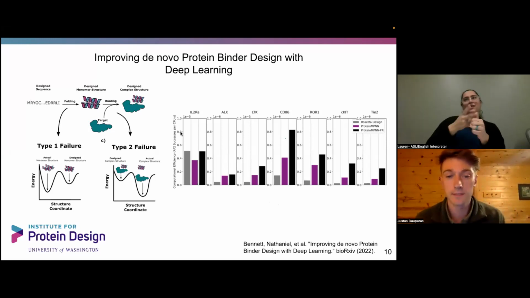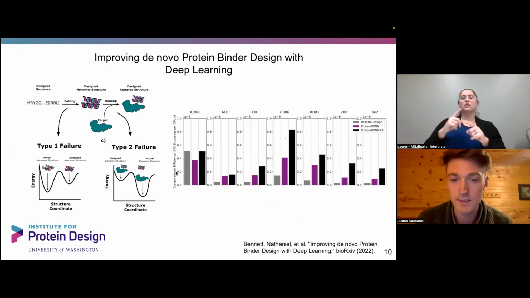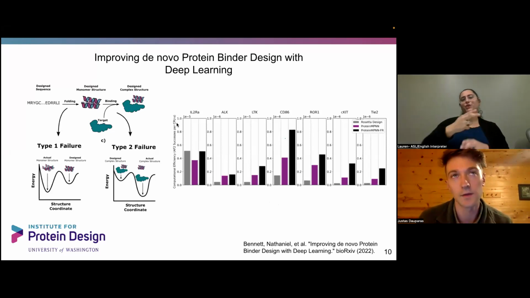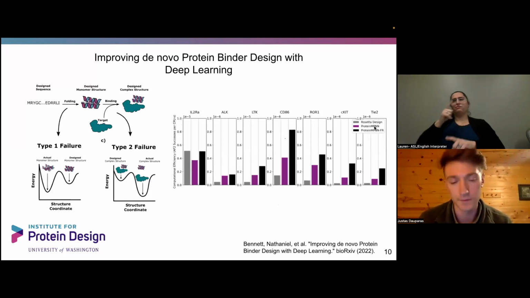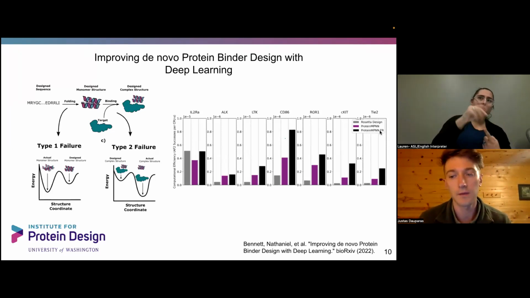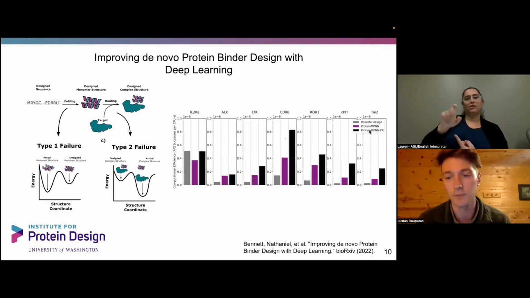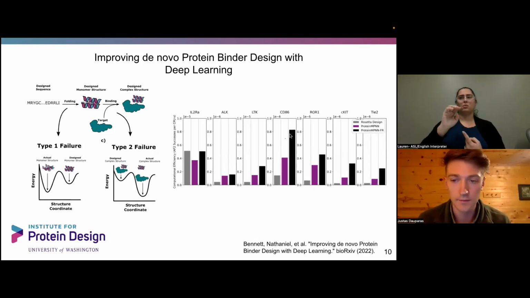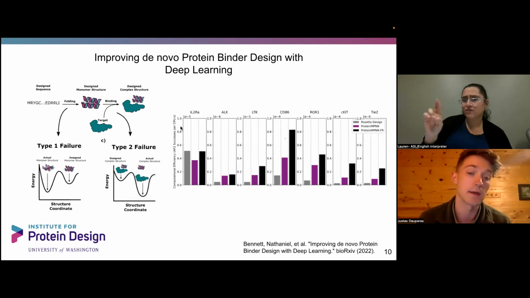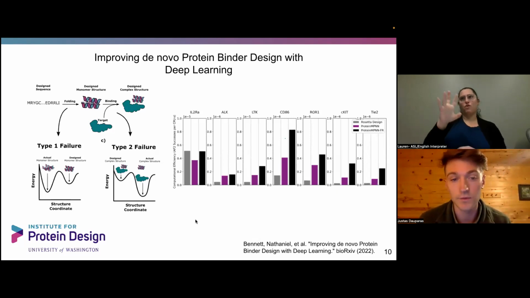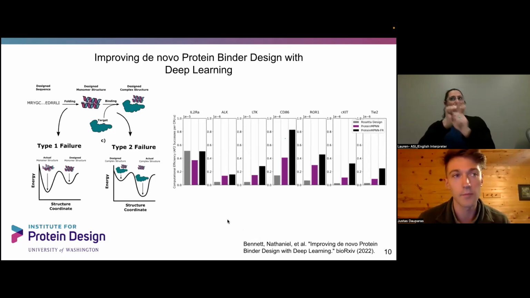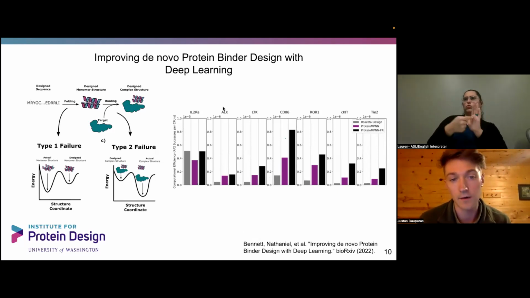And there are some examples showing metrics. In this case, the metric is AlphaFold success of the predicted aligned error using different methods like Rosetta design, ProteinMPNN, and also people try to run ProteinMPNN and run fast relax to move the backbone a little bit, and then run ProteinMPNN again. And you can see that the third method of running ProteinMPNN and fast relax in cycles is increasing this AlphaFold success rate, at least sort of tricking AlphaFold to think that those are good binders. And also in this paper, there are some benchmarking results showing that, with the previous results, AlphaFold predicted aligned error can be used to discriminate better binders from the worse binders.